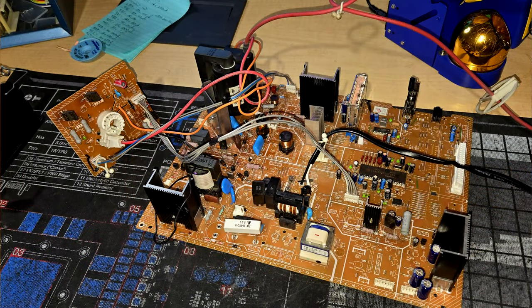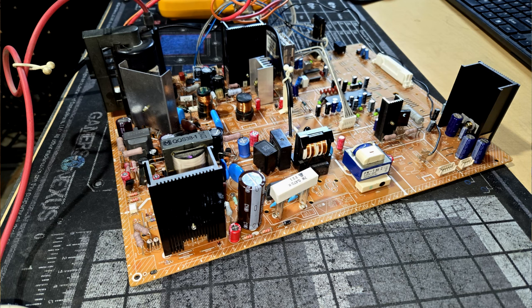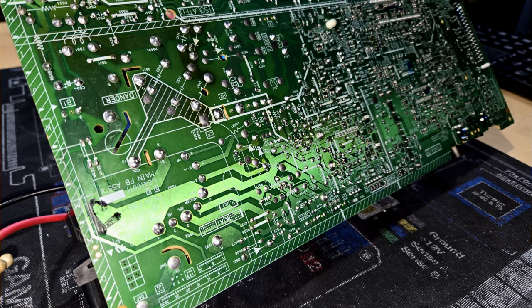But what that process entails is removing all the old capacitors after the board has been cleaned. Then you clean the board again. Then you install new capacitors. And when you do that, you also reflow solder all over the board just to make sure that you have good continuity on all your traces and everything. And while you're doing that, you can also check for other visible repairs that might need to be done. You could find other components that are in need of changing or servicing. So you can do that at that time. But all that was again done on live stream, so check those shows out if you want to. And then all the boards were put back into the CRT after cleaning and QCing everything.